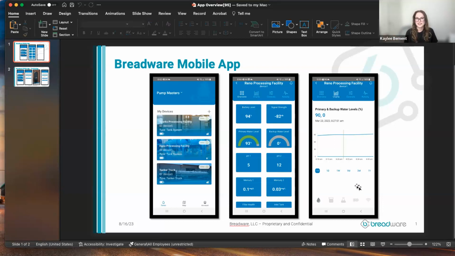There is also a charts page, which shows charts for some of the key metrics on the tank, and you can drag this green line to see the specific values at a certain point in time. There's also a controls page, which mimics the controls page that I showed you on the client portal, and an activity page, which mimics the table that you saw on the charts page back on the client portal.